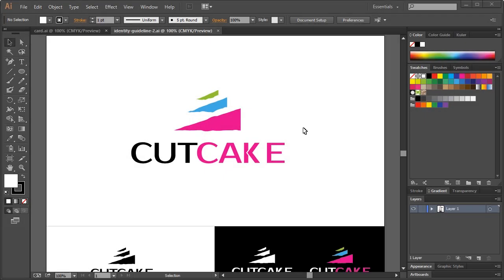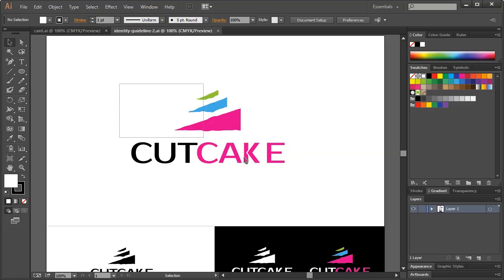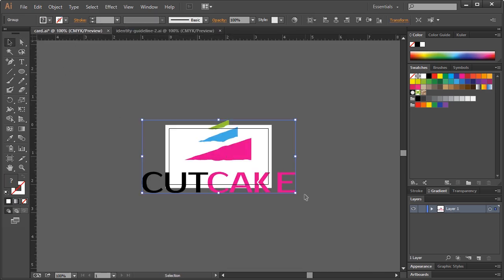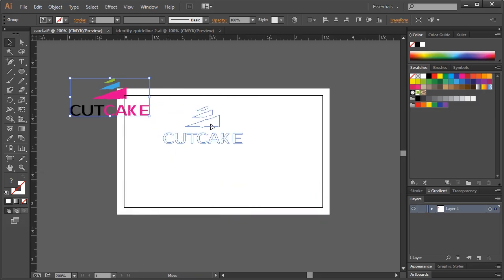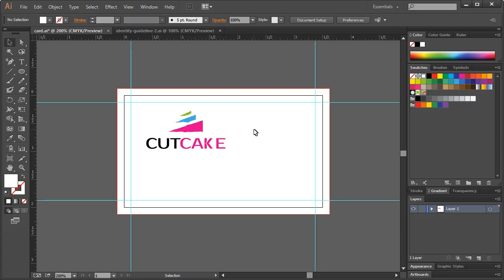Okay, so in this lesson, we're going to go ahead and do the business card for Cupcake. So make sure you have the identity guideline open for Cupcake, as well as the card.ai file, which is a blank card. All right, so first thing, we're going to take the main logo here and copy that with Control C and then Control V to paste that in. And then I'm going to zoom up here a couple times and also select our logo here and scale that down. And again, if you want to view the guides, all you have to do is hit Control or Command on Mac and the semicolon key, just like that.